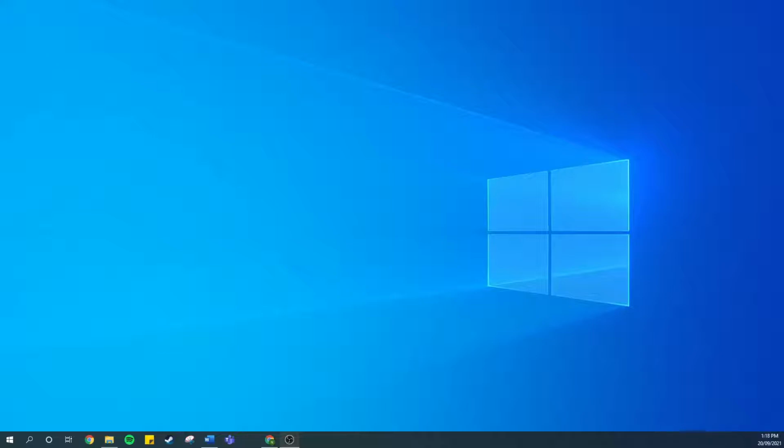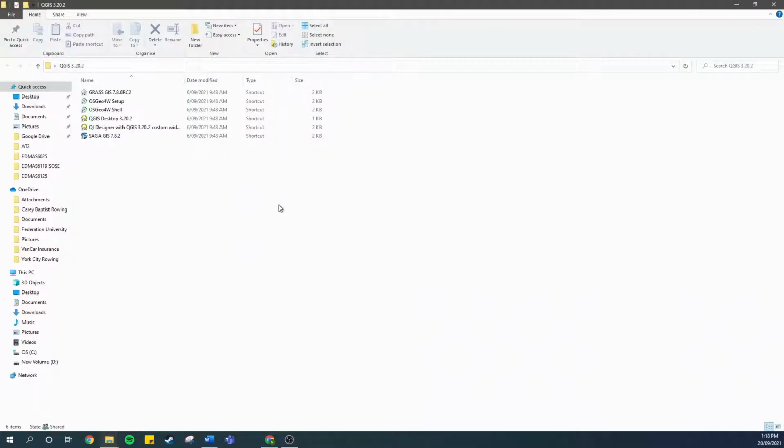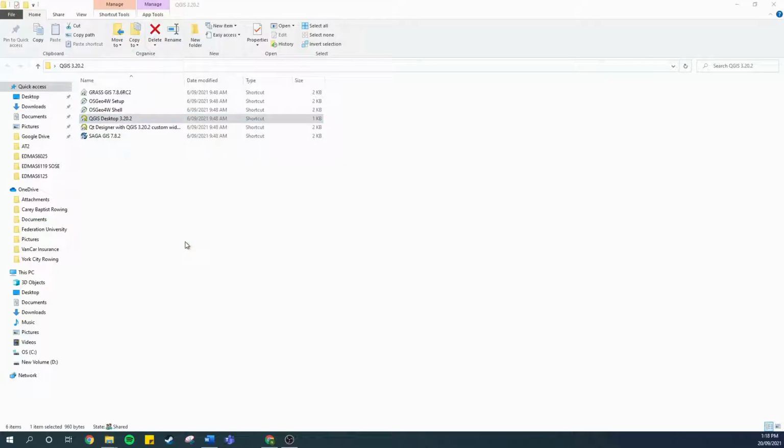So to start with, we are going to open QGIS. QGIS is free, open source software. It's still geographical information software, but you might be more familiar with ArcGIS or Esri GIS, both the same. The reason we're using QGIS for this is because it's free and open source. So we want to go to QGIS Desktop 3.20.2 to open up what we're looking at today.